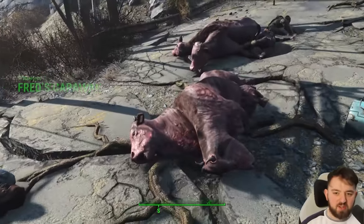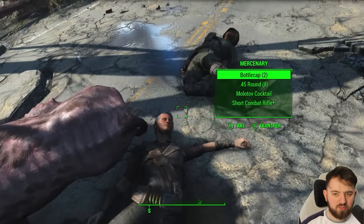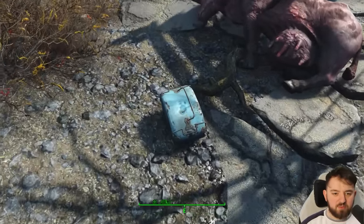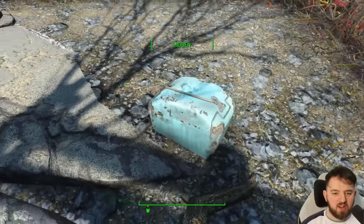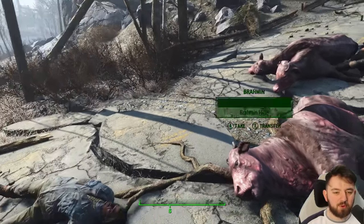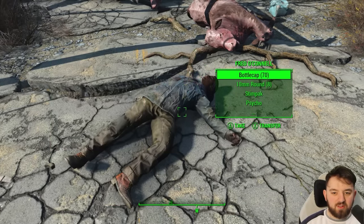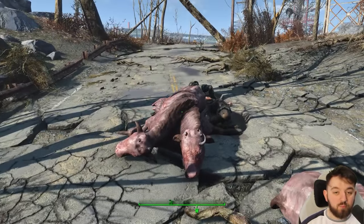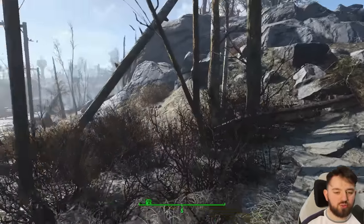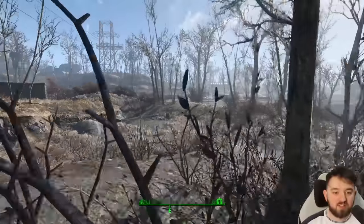Our next unmarked location is actually very close — it's a wee Brahmin caravan that has been annihilated. You can find Fred O'Connell here alongside some mercenaries. This is part of another wee scheme. I think I remember coming across this and thinking I couldn't open the cooler — seems a bit glitched. You can take all the items from them; it's quite common that they'll be here, just north of the Taffington Boathouse. Speaking of the Taffington Boathouse, that's actually our next destination.